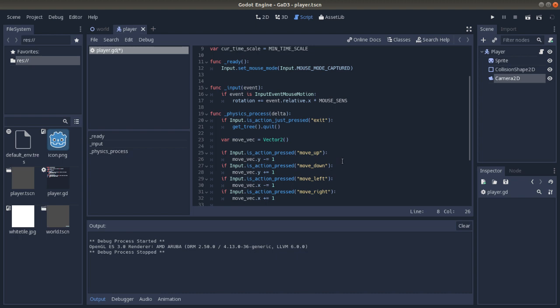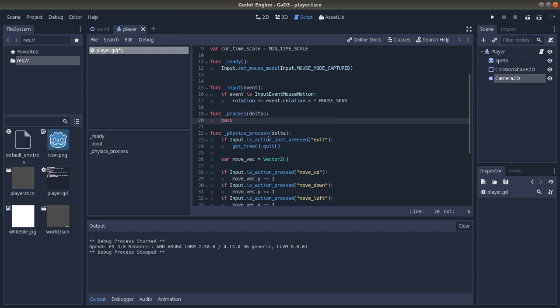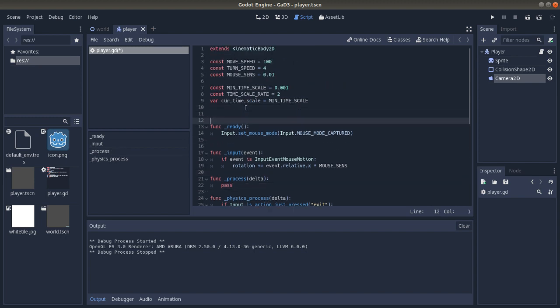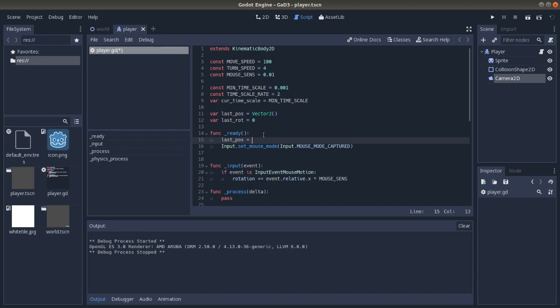And then under, what do I want, process maybe? I'll do the time calculation under process. And I want to store last position and last rotation. Last rotation equals 0, and I'll just initialize them here, equals global position.